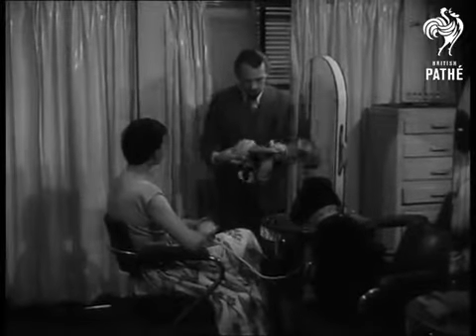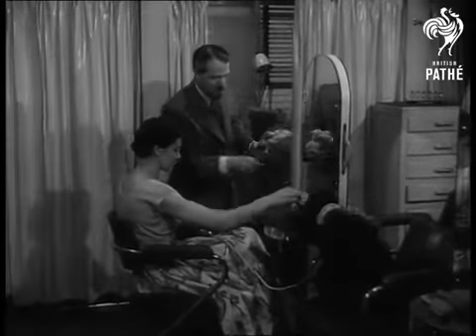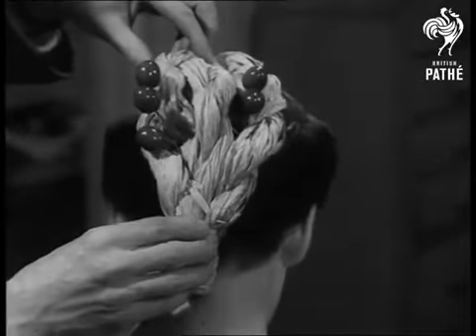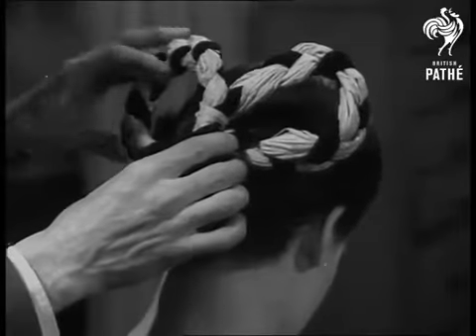Now meet Pat Young, whose lovely dark hair will show off the chignon to best effect. Designed for the beach girl who wants to look her best after a swim, it's a style which adds glamour without fuss. The cherries put you in mind of cocktails, and that leads us straight back to that figure of eight.